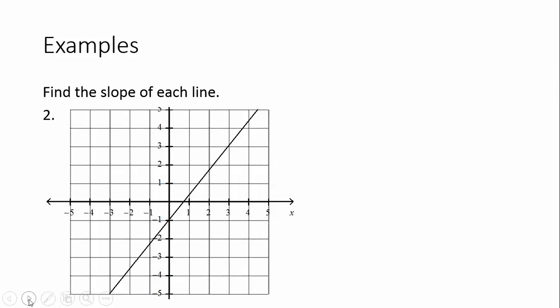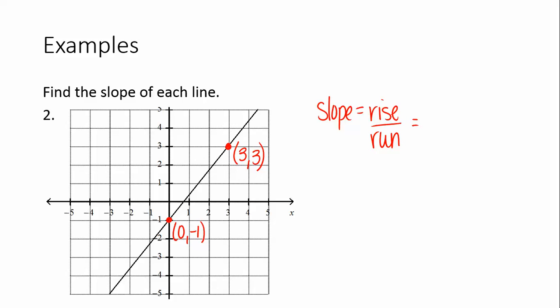So let's find the slope of the lines. The first example here, we have our graph, and we have a line on it. In order to find the slope, we need to find the difference in the rise over the difference in the run. What we first need to do is identify 2 points on the line that we can label. It looks like we can label this point as (0, -1), and this point as (3, 3). So remember that slope is equal to rise over run.